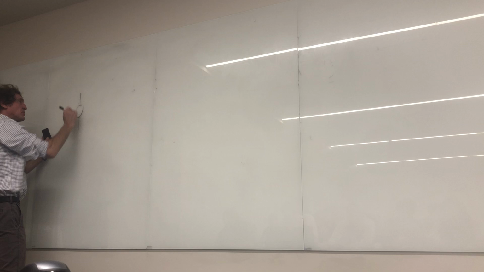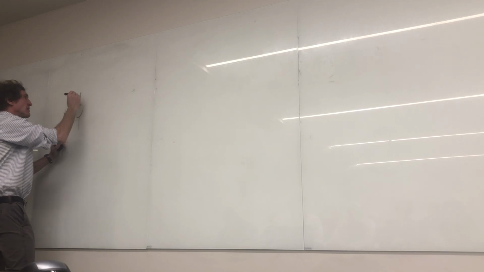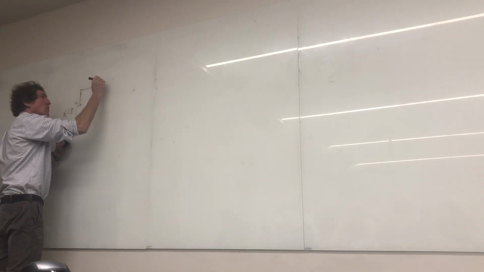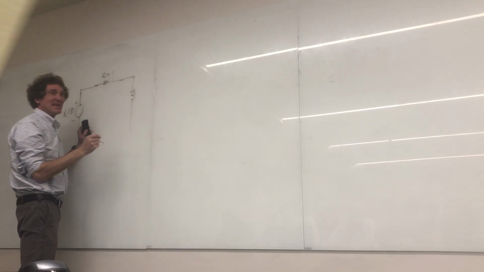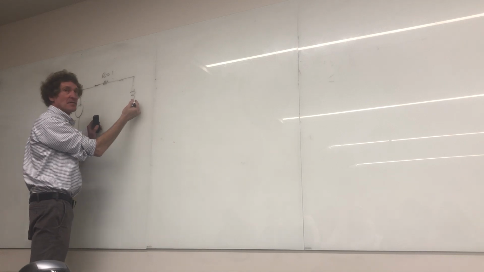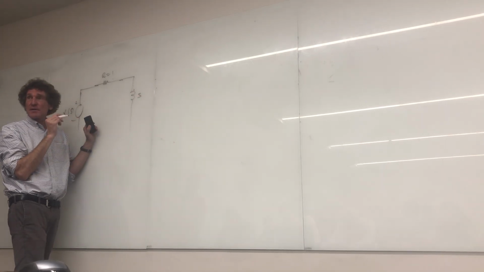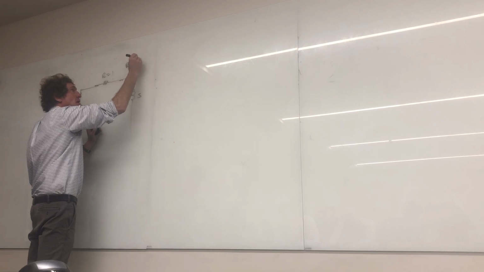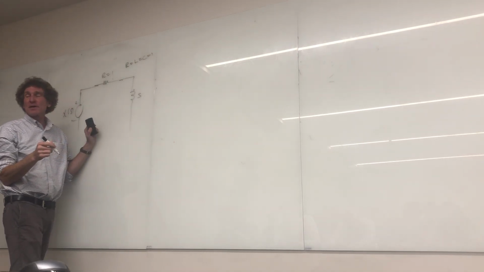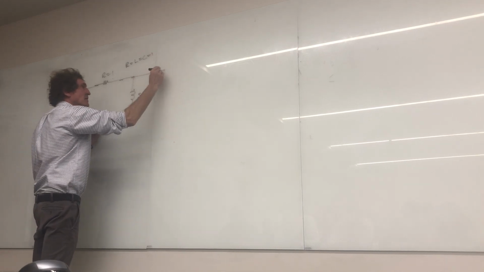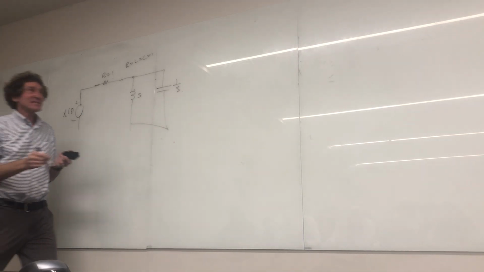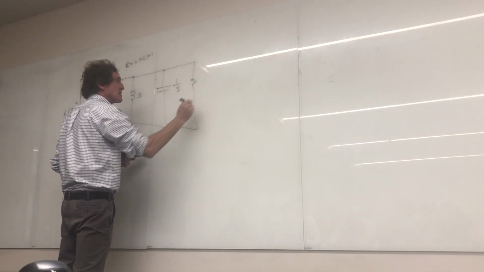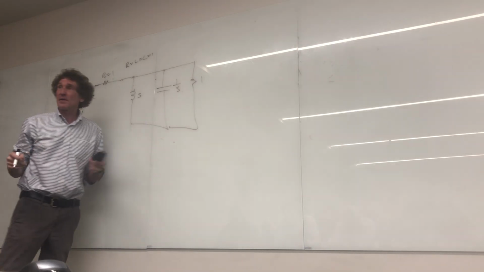Help me out here. This is the input, X of S, right? Then do I have a resistor here or not? Yes. What's the value? 1. Oh, that's R, beautiful. L and C are all 1. That's great. I love these kinds of problems. So here, the impedance of the inductor is just SL, or S times 1. The capacitor has an impedance of 1 over S, and then the resistance is just 1, which I love.